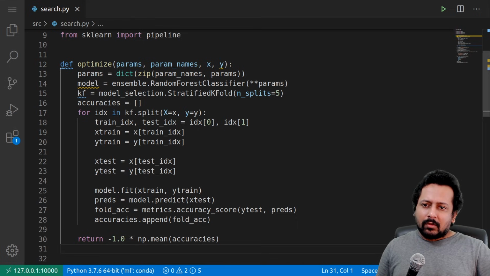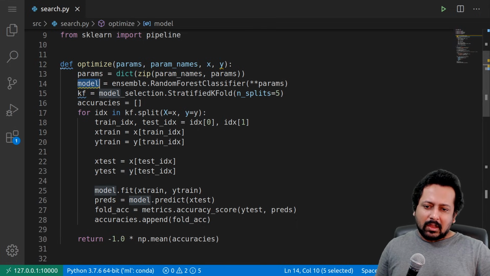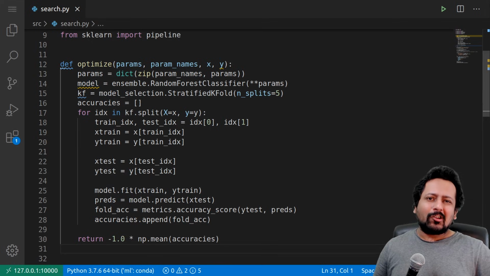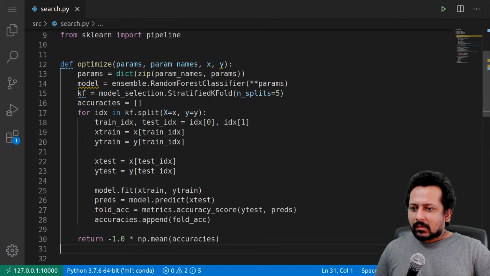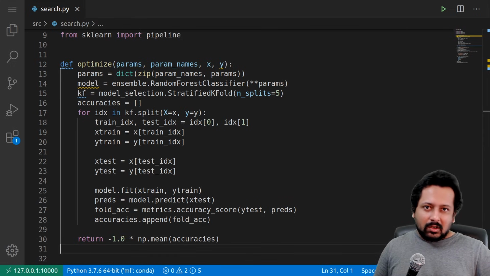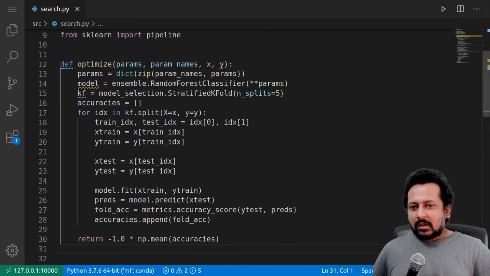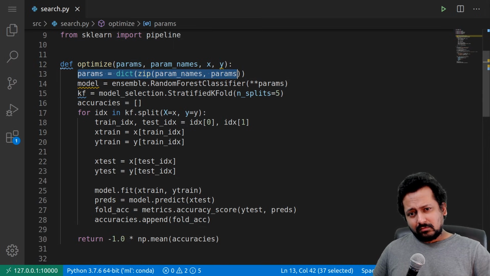So you are returning the negative of the mean of accuracy. If you have to minimize log loss, then you should not multiply by -1, because that's already lower is better. And here what I've done is a little bit interesting.